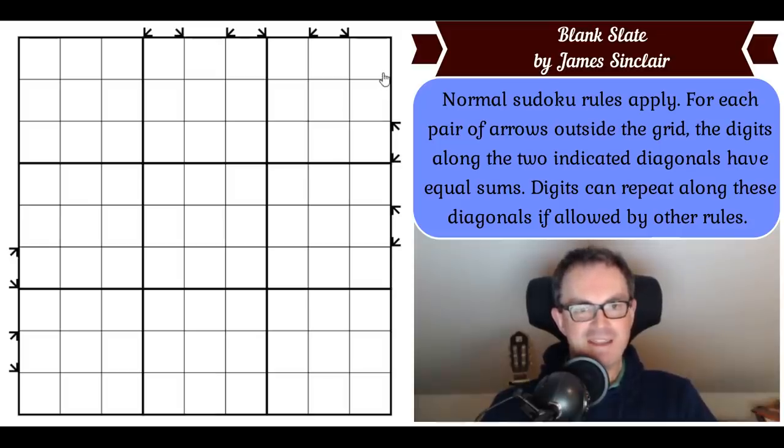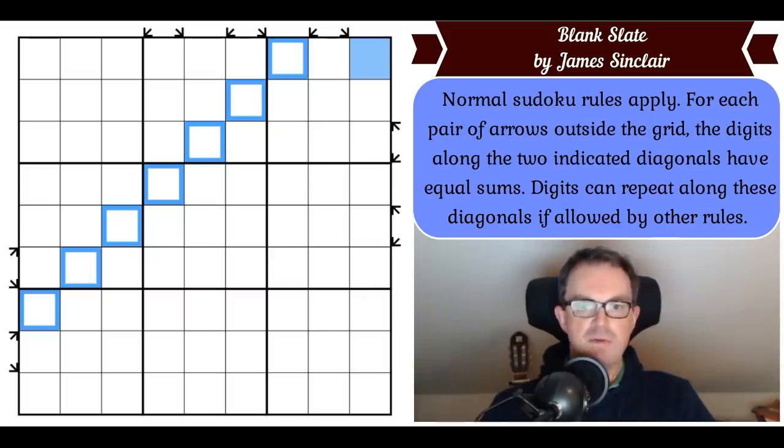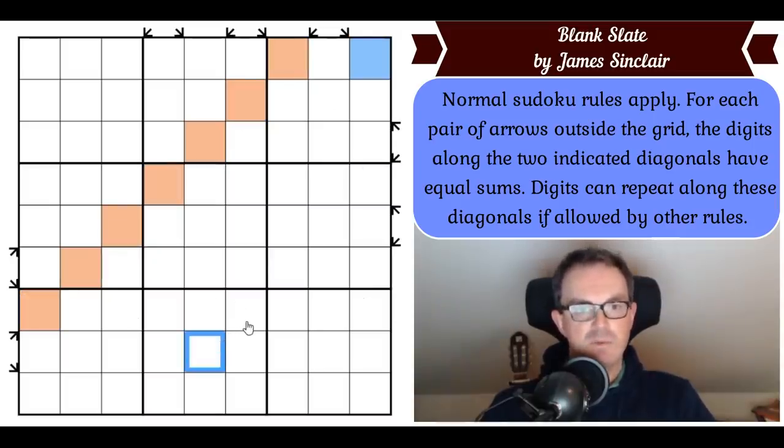Let's get cracking. And I guess we want to look at either a very long or a very short diagonal, or perhaps both. So perhaps this one looks interesting. Because here we've got a situation where this cell has got to add up to the same as those cells, 1, 2, 3, 4, 5, 6, 7 cells along that diagonal. So, well, this obviously can't be greater than 9. And in fact, right, okay, so I found the start.